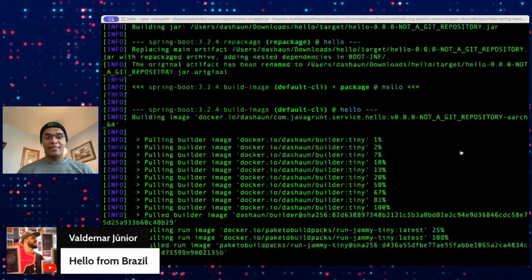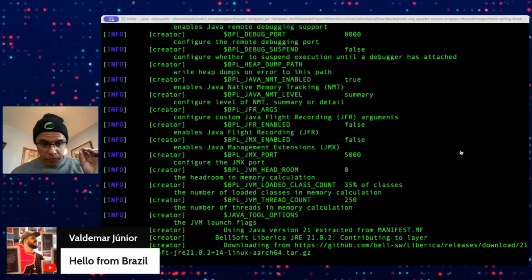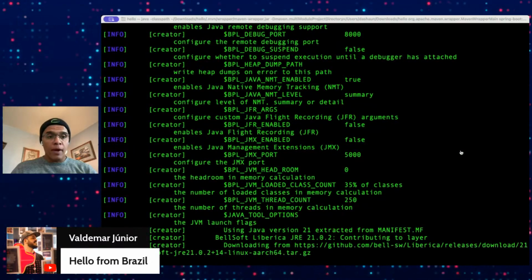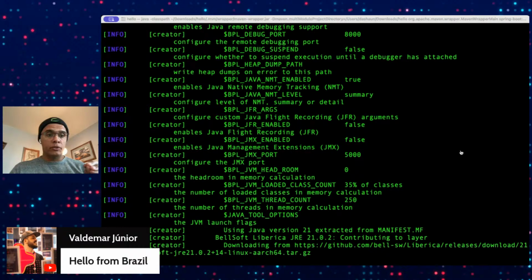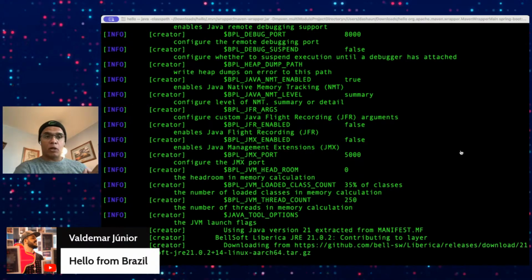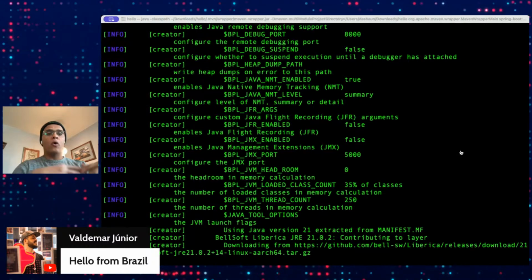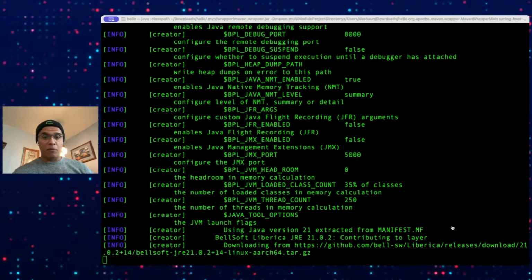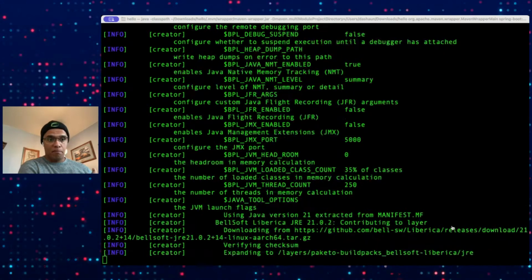So this is it. This is all that I wanted to show. The number one thing I want you to remember, friends: don't let friends use Dockerfile. Use buildpacks. All those best practices are built into the buildpack. You have all the benefit of everything that's coming from that buildpack, and you have consistency because you're using buildpacks.